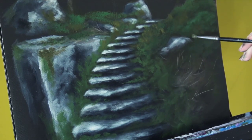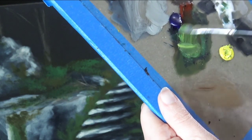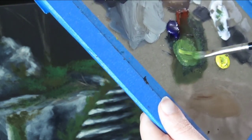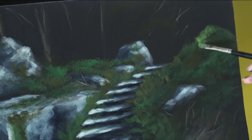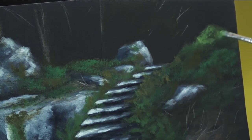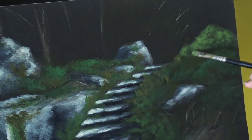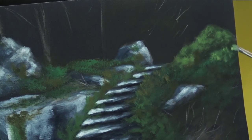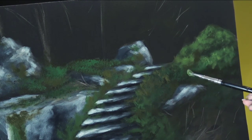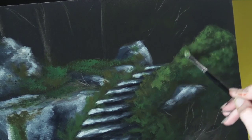Scribble some up here into that mossy area. Little bit more yellow, more of a blue green this time. If you notice, I pulled in a little bit more indanthrene, and we're going to start brightening up some of these mossy areas. Just kind of scumbling around with Fuzzbert, getting a really choppy kind of look, like that moss that you see that's really soft. It's the kind of moss that you want to run your hand over. That's kind of what I was going for there. That stuff that looks a little woolly.